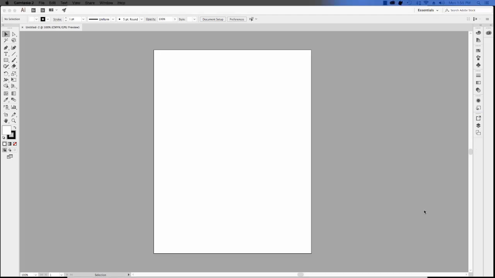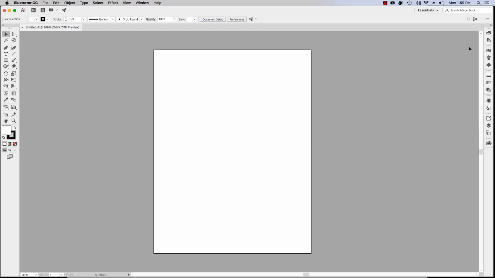There are several ways to display the panel dock. Before I show you, I'm going to take this panel, the Libraries panel, and move it down at the bottom of the dock, just so it uses less space. Currently, all you see are icons that represent each panel. This means the dock is fully collapsed. If you hover over each icon, you get a description to indicate what they are.